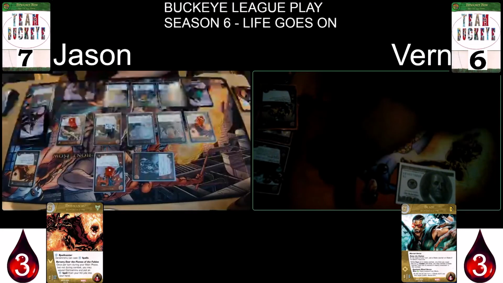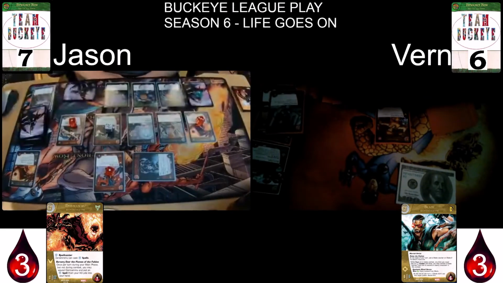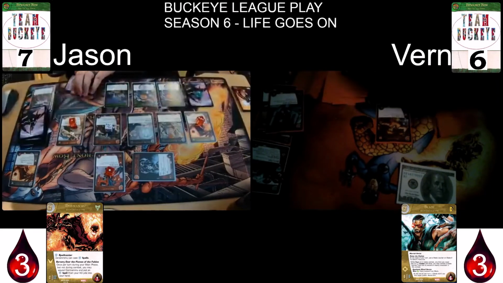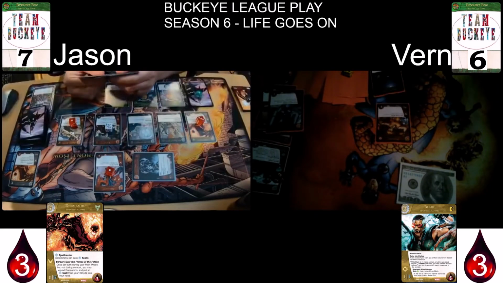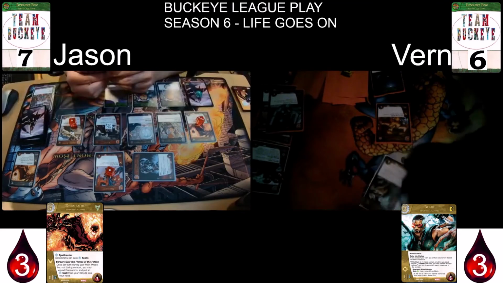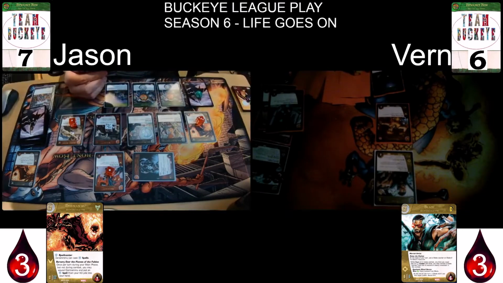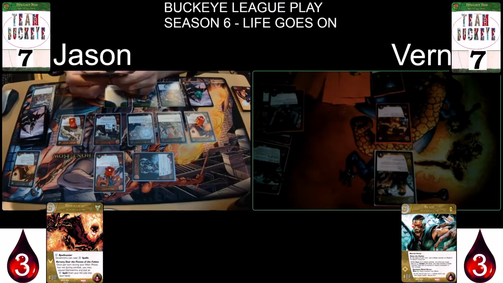All right, danger's gone. Draw 2. Okay. Cover. Drop this phase down, and Blade gets 1-1. Yes, sir. 1-1 for Blade.